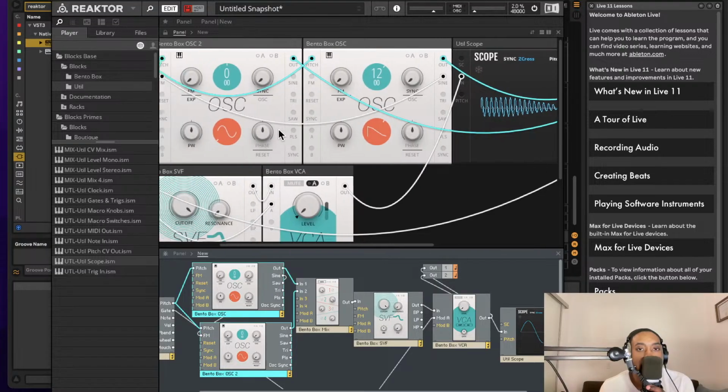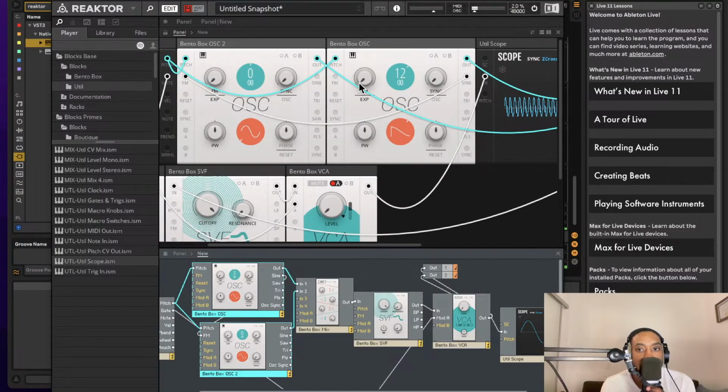Let's see if we feed that back to oscillator 1, how that works. Let's do FM. Let's see if that's working. Okay, that's a C.